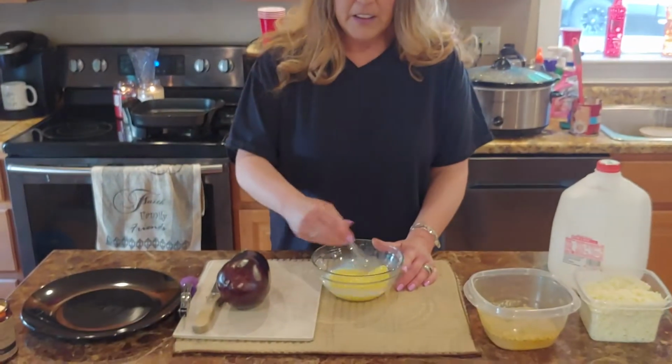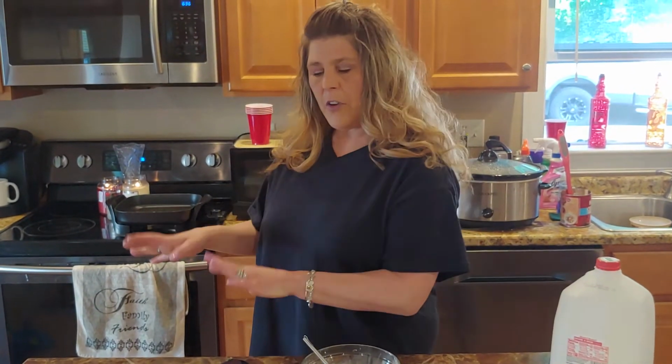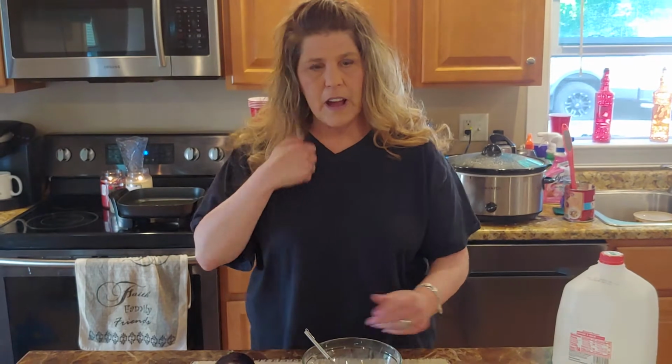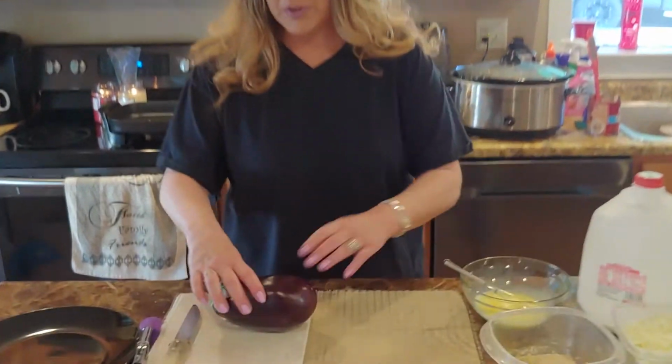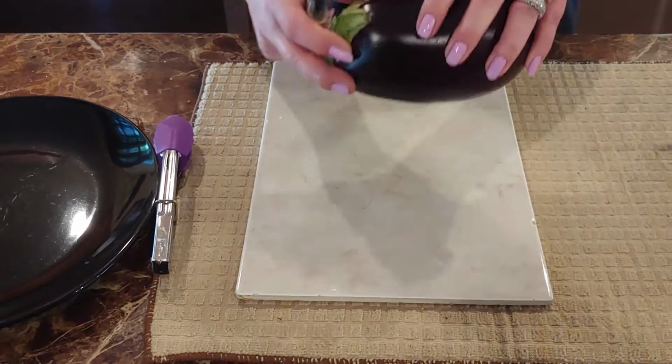The reason why I say eggplant parm, I call it the pain in the ass, because it is a pain in the ass. And your chicken parm and veal parm, the same premise. Breaded, fried, and then you put it to the side. Okay? So, with the eggplant, normally they're very big, but I couldn't get them. So this is all I got.